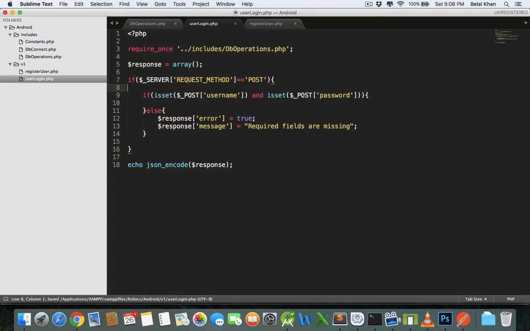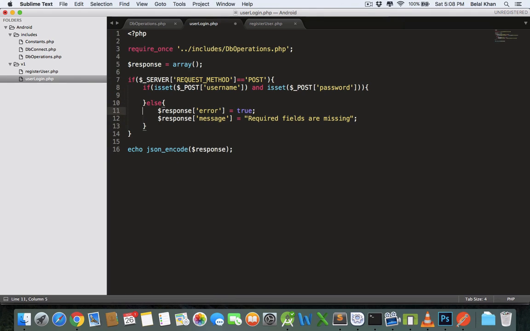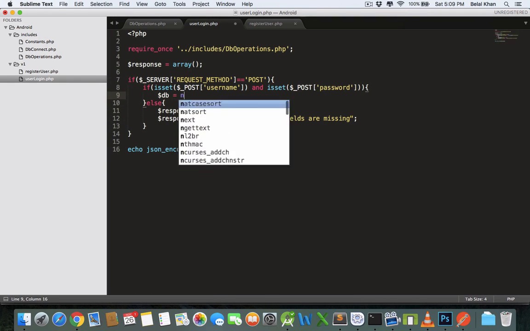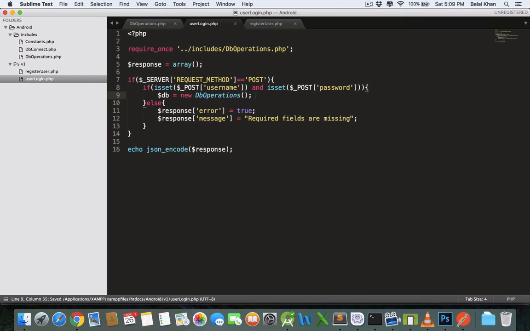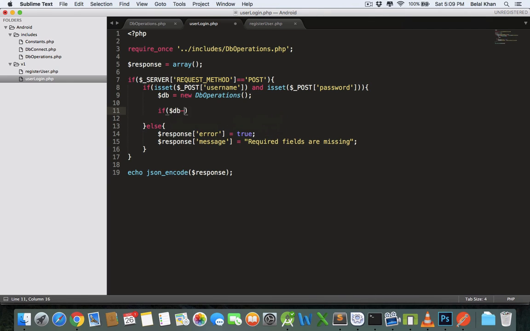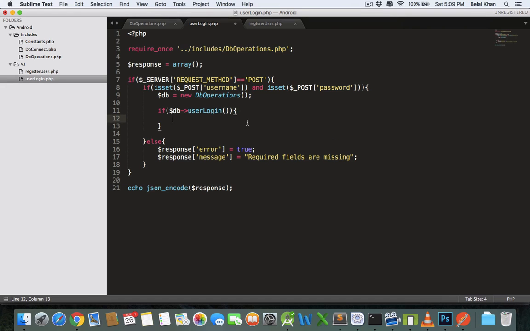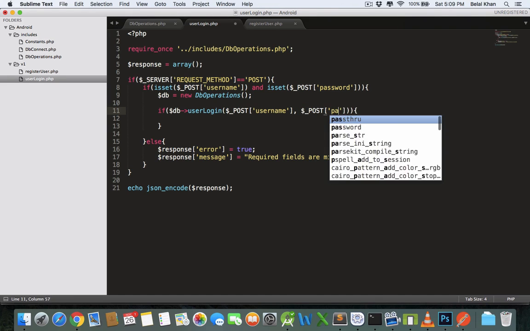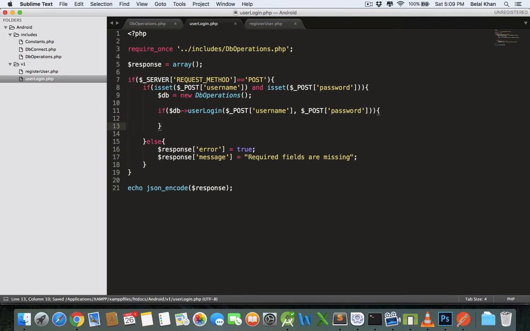Okay, now if we have the required values, we will create a db object, db equals new DbOperations. Then we will check if the user is authentic or not using the userLogin method that we created. So pass username and password. If this method returns true, that means the user is correct and he or she can log in.